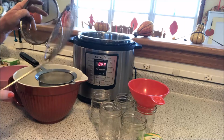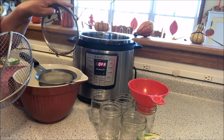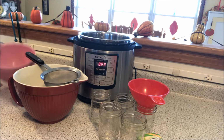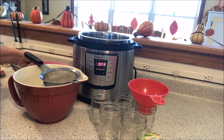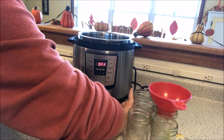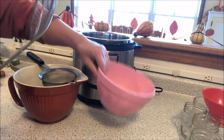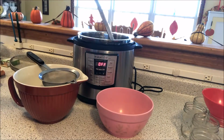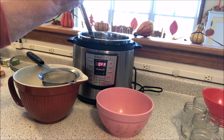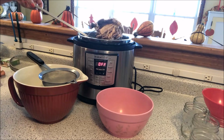I have a couple of different strainers here. I have this nice scoop that I like, and then I have this one here. And this is a very fine strainer here, and I'll put my meat in here. So what I'll do is I'll move the jars over here for now, out of the way, so you can see what I'm doing. Put that like that. And I hope that this will be big enough, but we'll see. I'm not sure. But look at that.